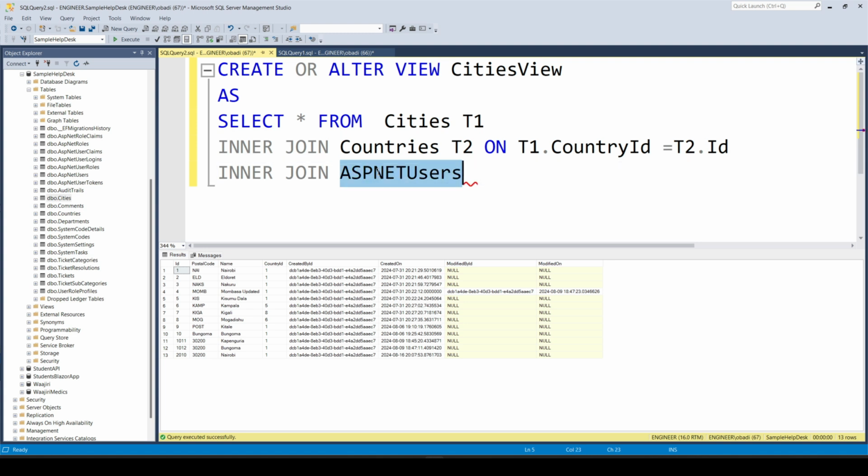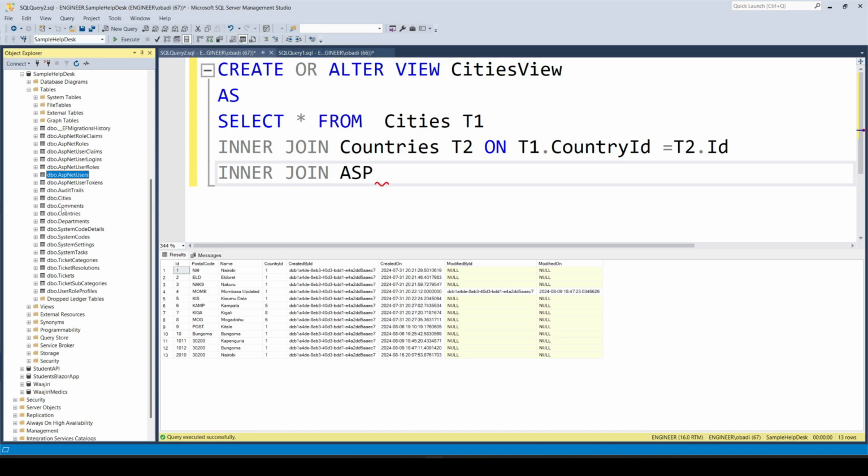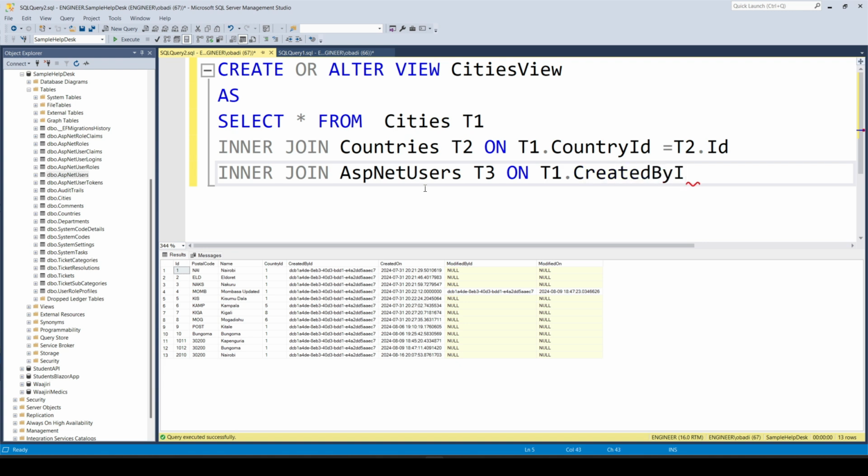So this should be SPNet users. You can actually check the tables, this is the name here, so you can copy it. Then you say T3 on T1 dot created by ID equals T3 dot ID.